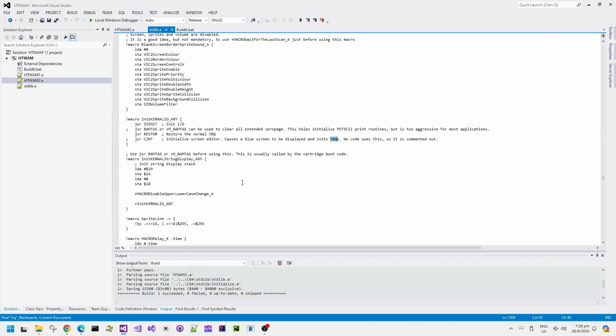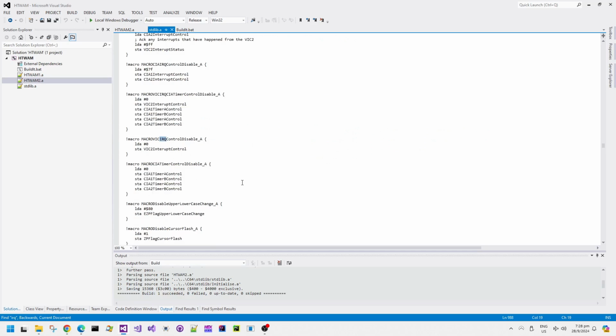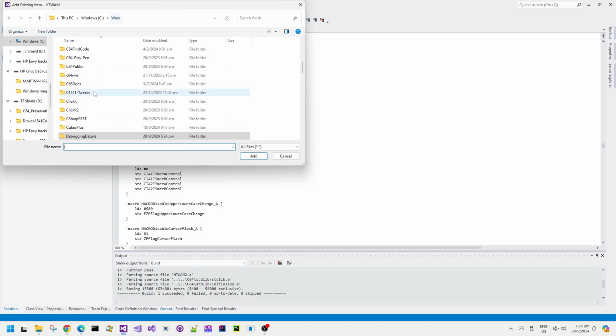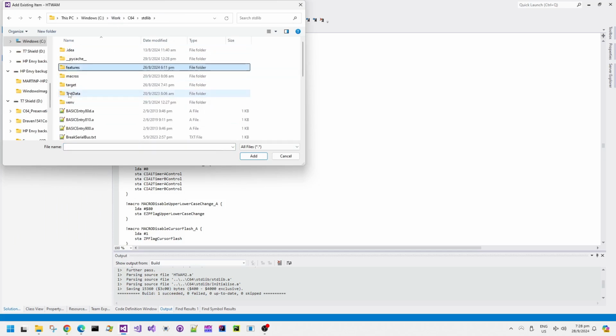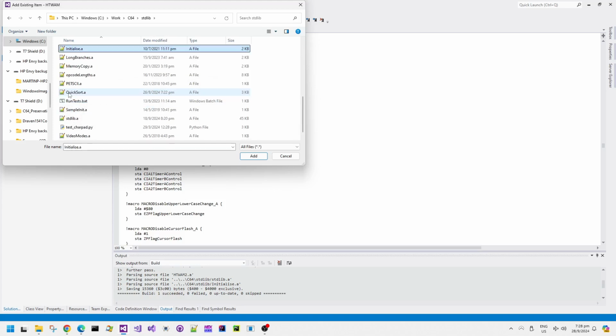So luckily enough, the standard initialization library that I use does all of the initialization and turns off all of the interrupts. It turns off all of the timers, it turns off all of the interrupt sources. It makes sure that the machine is in a default state where I know that all of the interrupts are disabled, and the machine is initialized to a good, consistent known state, so that it makes writing code less guesswork and more certain.